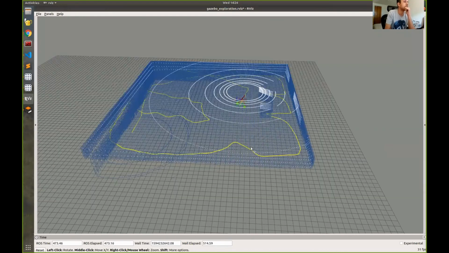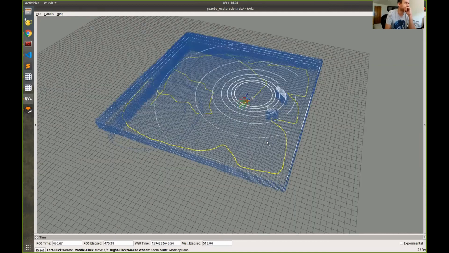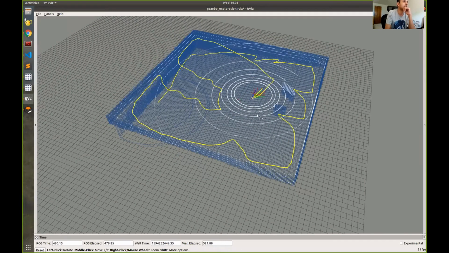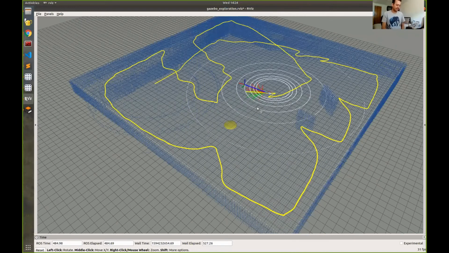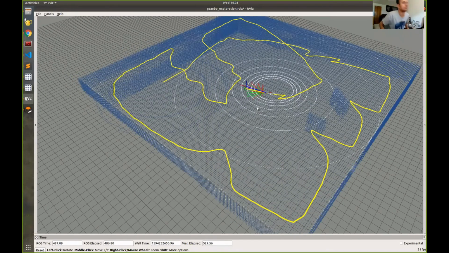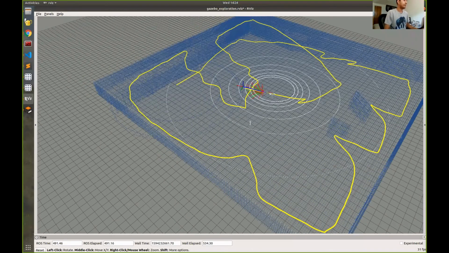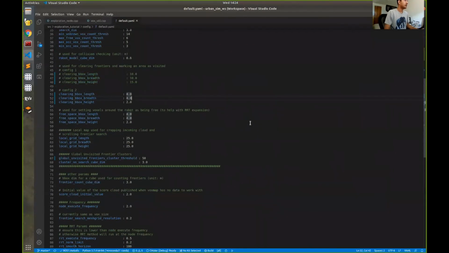But we can change parameters and have more frontiers being generated on the ground. Now I think it will just move around randomly, because I haven't added any sort of end condition. So we can play a little more with the parameters and see what can be done there.